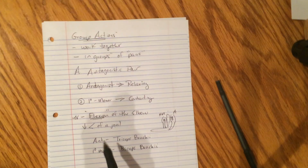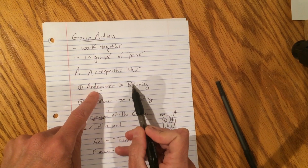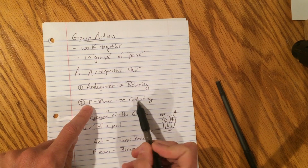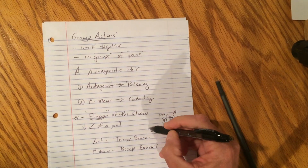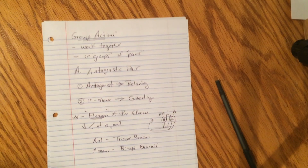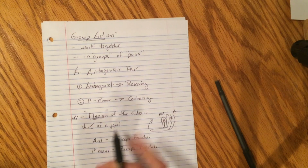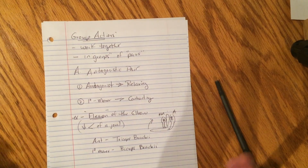So we got the antagonist, this is the triceps brachii. So let's go back up here. What's it doing? It's relaxing. Primary mover is biceps brachii. What's it doing? It's doing the contracting. So when the biceps brachii contracts, it pulls on the radius, and your forearm goes this way, decreasing the angle at your elbow joint. What's that called? Flexion. Decreasing the angle of a joint. Anytime that happens, that's flexion. So that's basically how it works.